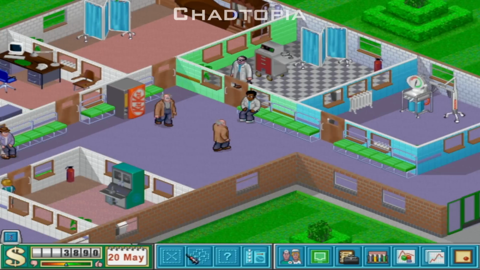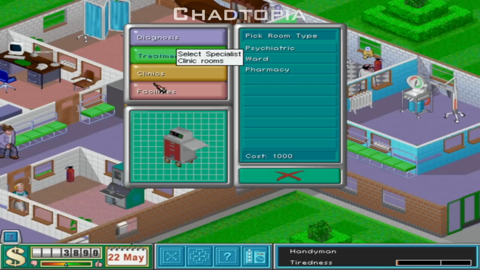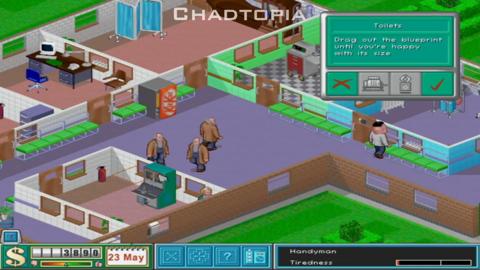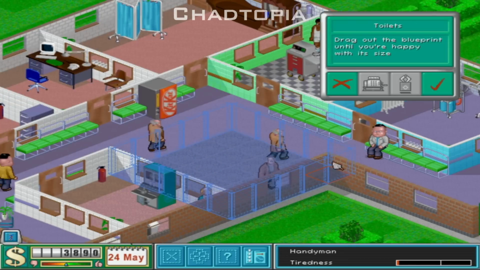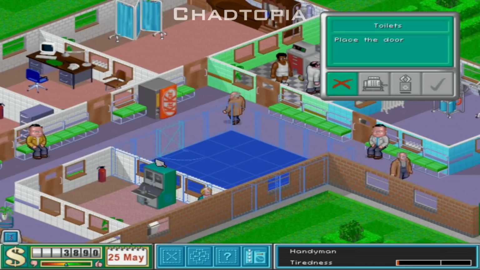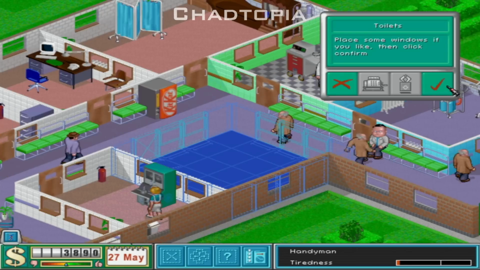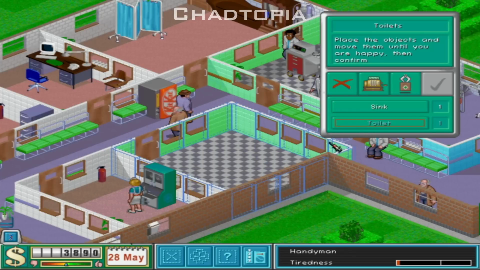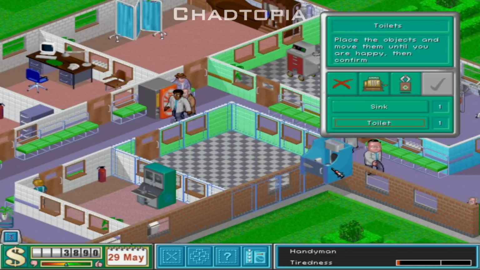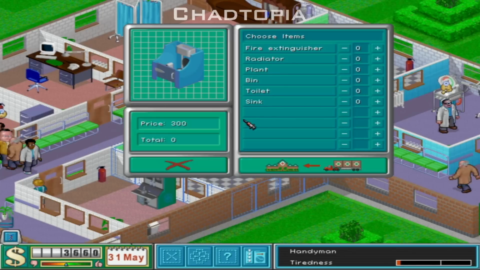And what we need now is the toilets. So let's have a look. Facilities. Toilets. Let's put the toilets in. There we go. A little bit of overlap there. And a little bit of window so people can see out while they're on the loo, so to speak. So we'll put a sink there and we'll build another sink.